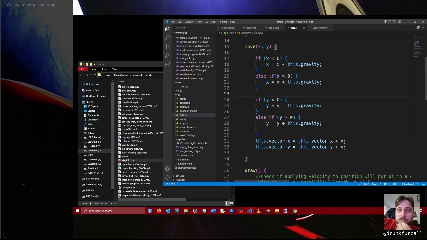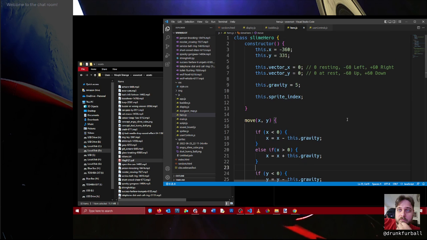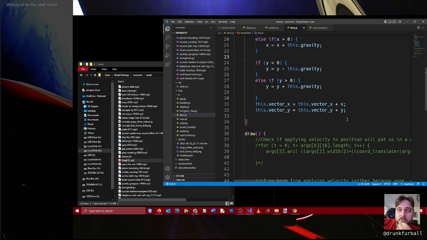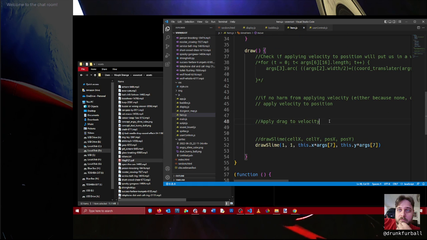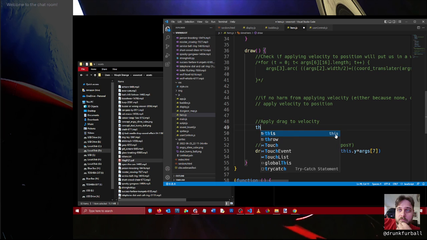Okay. So we have our gravity threshold built into the move. And we do a similar thing here.